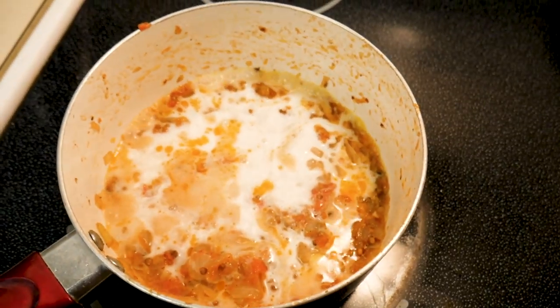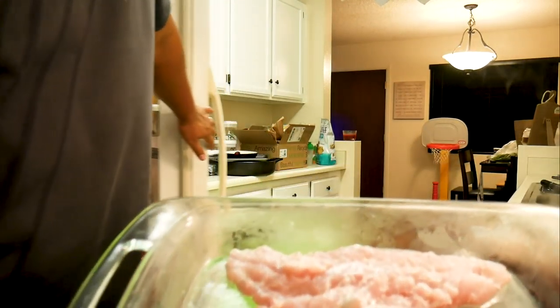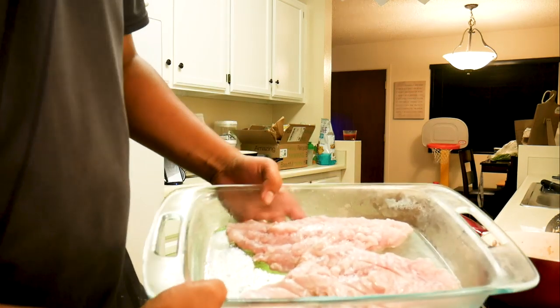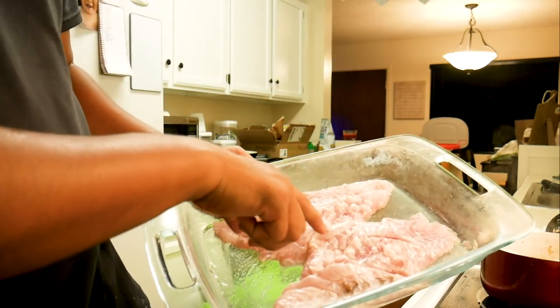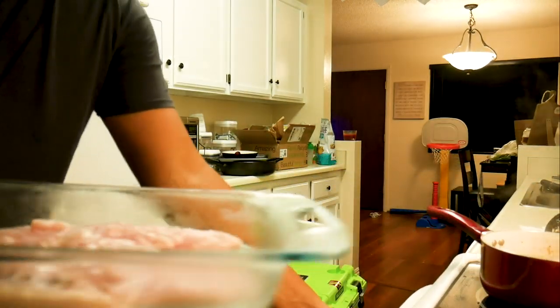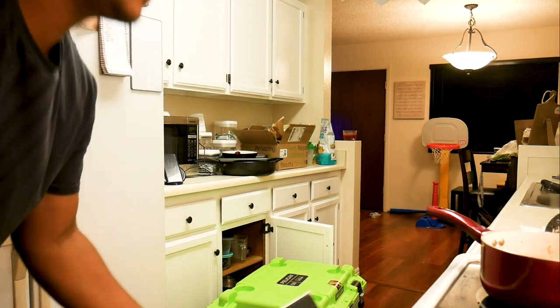Now, we just let this simmer for about 5 minutes. All right, next step is to place the fish in the oven for 10 minutes. You guys can see that by itself, it's starting to turn whitish. That's because the lemon is actually cooking it with the citrus. So we'll put that in for 10 minutes and check on it right after.